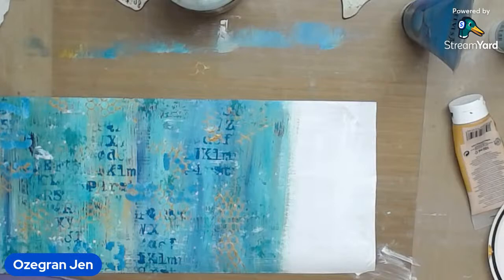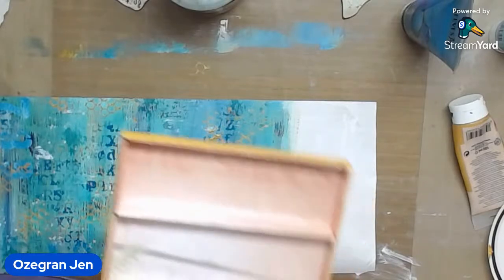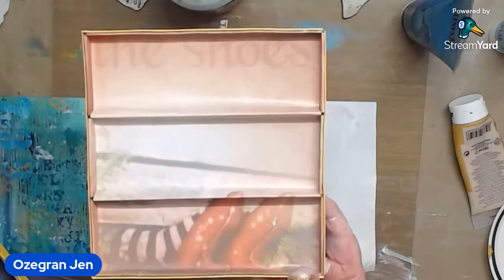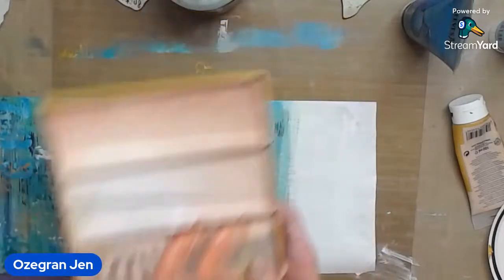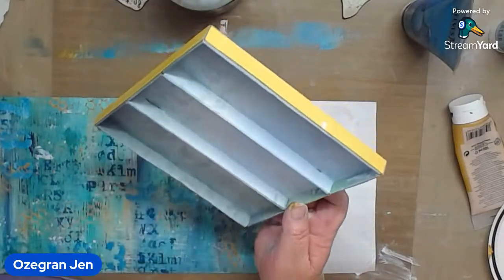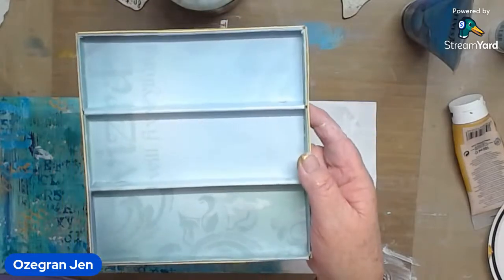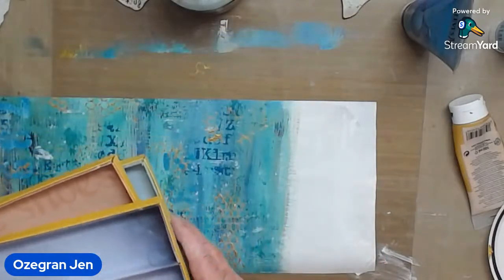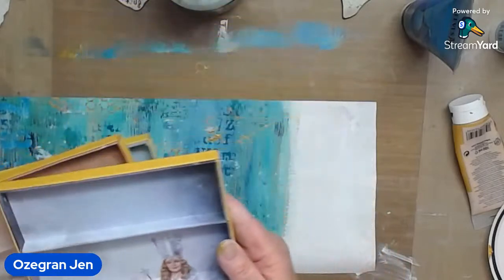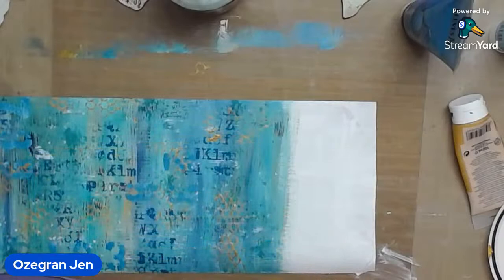Okay, I'll quickly show you them. I found some Wizard of Oz papers. That's one tray. I've got to put felt on the back yet. That's the shoes. And that's just the wizard, will fix everything. And these have had three coats of varnish on them. So just got to put the felt on and the feet and hopefully the corners, I mean. Hopefully they'll fit because it's a bit tight at the moment.